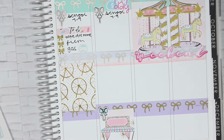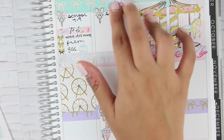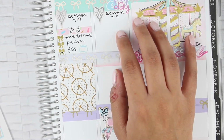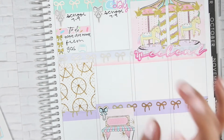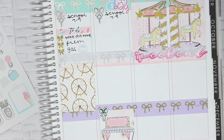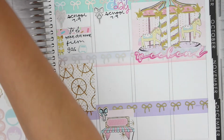So Friday: school, work, payday, and then we did have some new releases. And I had a shopping day with my sister, so that was really nice. I had a really great day with my sister. We went shopping. We just had a fun time.